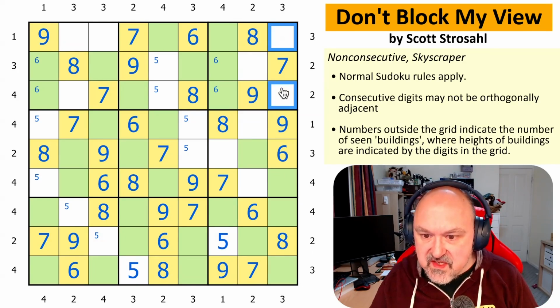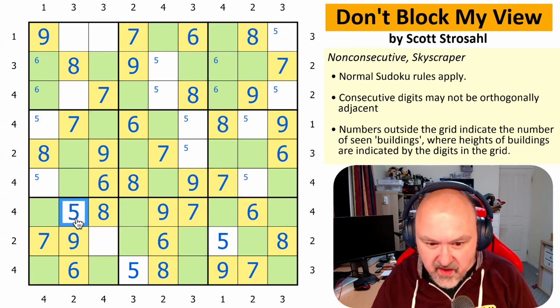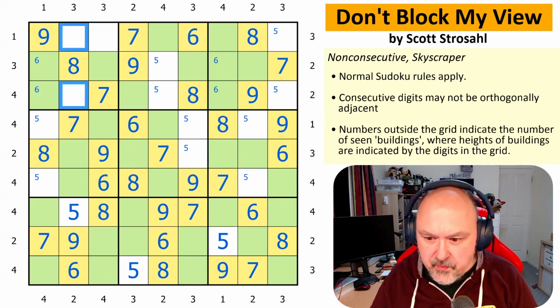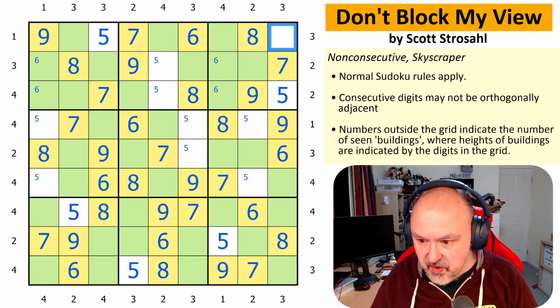This 5 in this column has to be in one of those two, so that is not a 5. 5 in this column has to be in one of those two. That's not a 5, which I could have got from just that 5. This is not a 5. This is a 5. So that is not a 5. And I hope people are happy with me doing the colouring this way. That's a 5. That is not a 5, because it really does allow me to visualise it.